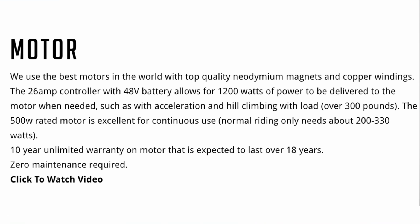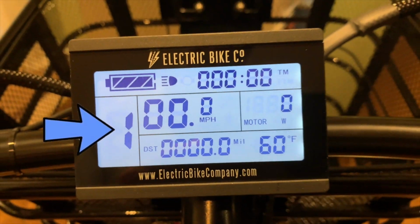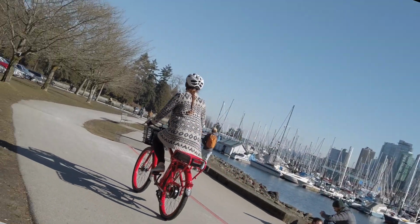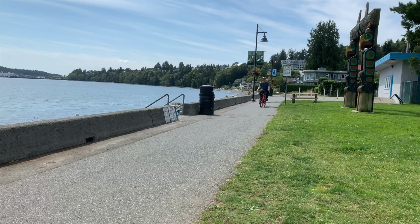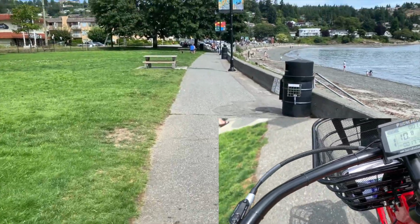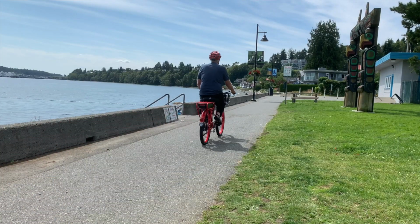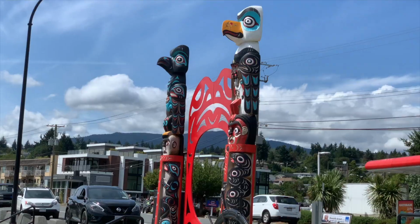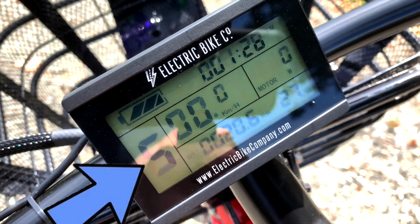You can choose from a variety of assist levels, 1 through 5. That doesn't mean I can completely stop pedaling on some of the hills, but the assist is just tremendous. You get as much exercise as you want or possibly as you need, but you're still pedaling. It's still a bicycle. And going up hills is a question of choosing how much assistance you want or how little. Have to be honest, I'm putting it on 5.